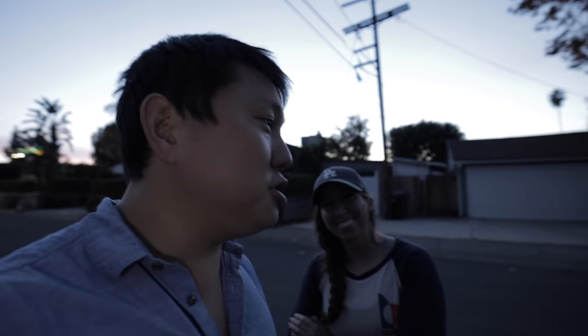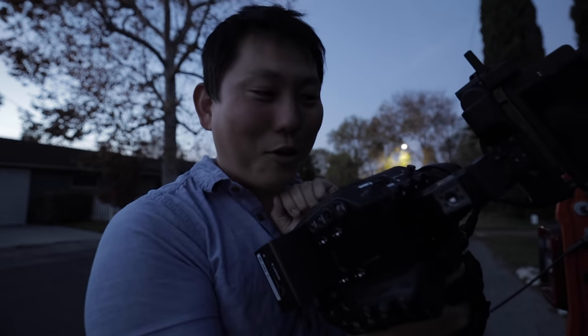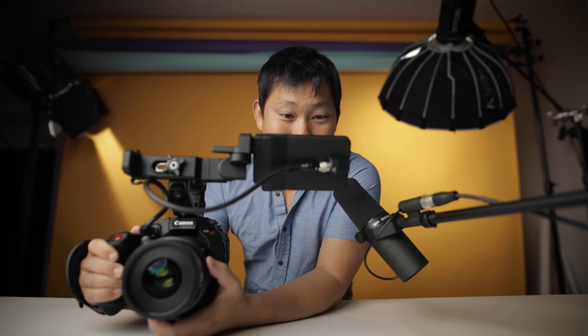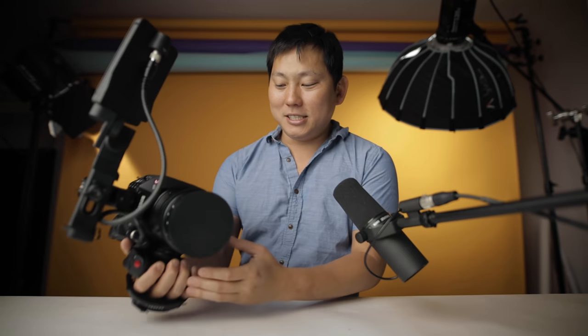Thank you Carrie for helping me model — the sun was dipping and I needed her in the shot; she had just come back from the gym. You know how I said the A60 battery lasts forever? This camera definitely draws a whole lot more power, so maybe not so much. Just looking at it on this monitor, I can already see a big difference from footage I've seen before. I can't tell you how excited I am to shoot with this thing.